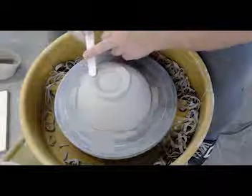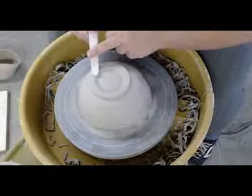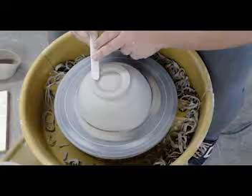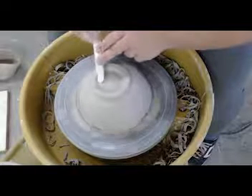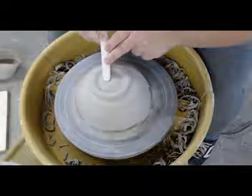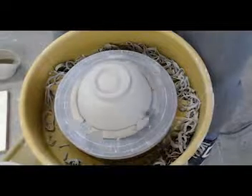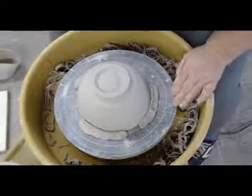When I'm done getting the shape I want, I'm going to use the back of my wooden tool. I use my middle finger and forefinger to put just a very light pressure on it, and what I'm doing is essentially just compressing the edge - much like we would do when we were working with slabs. This is going to make a nice smooth bottom and clean it up so it's not scratchy or sharp or ridged. It's got a nice edge.